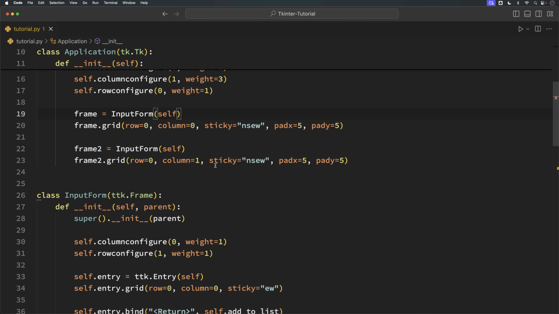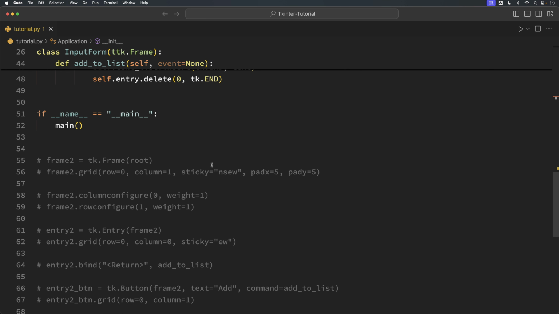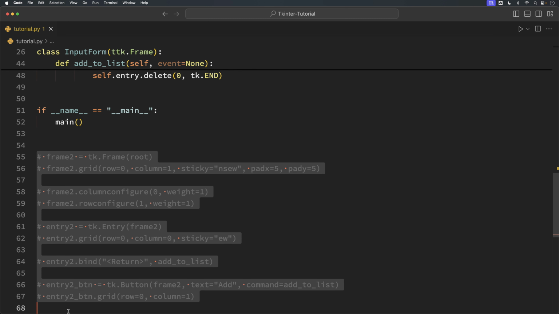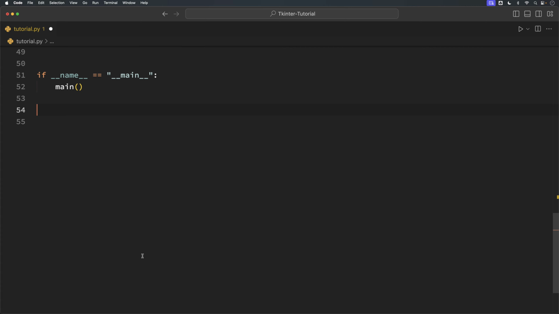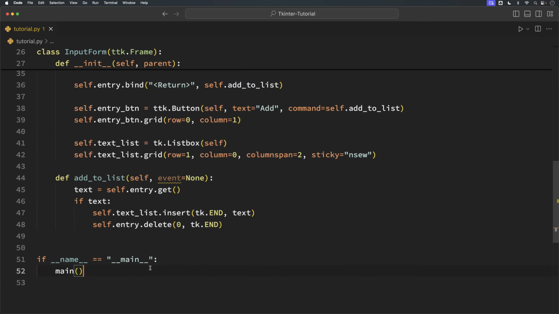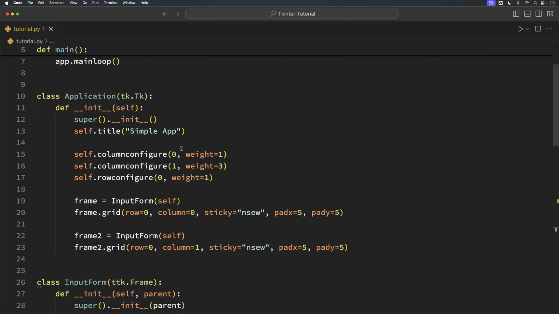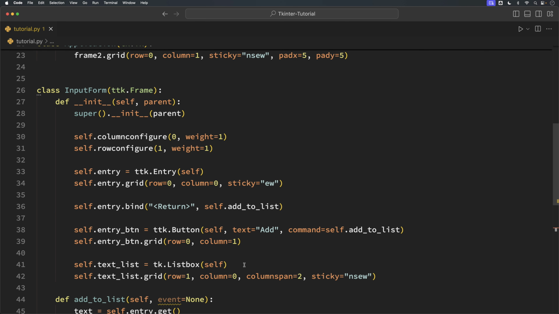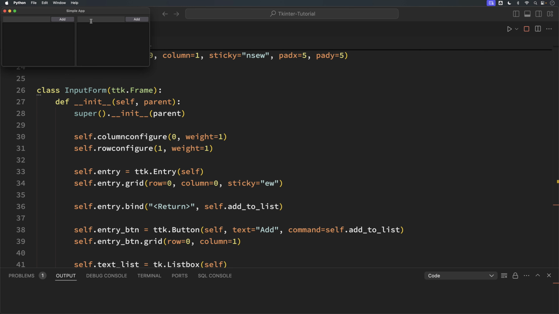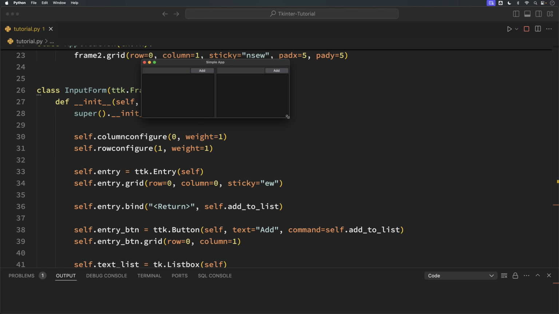So I'm going to go ahead and delete any of the commented stuff that's left because we no longer need this repeated code that we were using before down here. And now this is much more contained and is much more functional as well. So now let me go ahead and run this and make sure that this works and that I didn't mistype anything here.